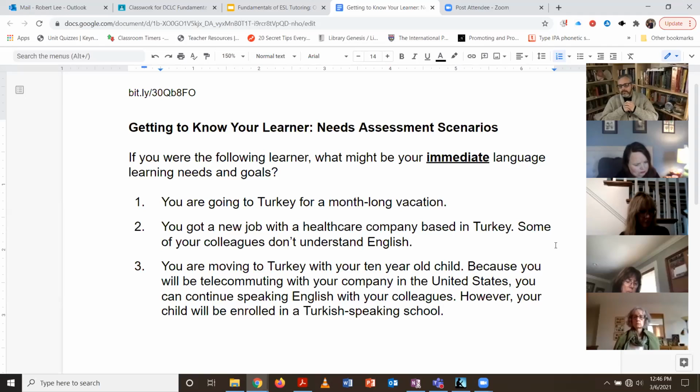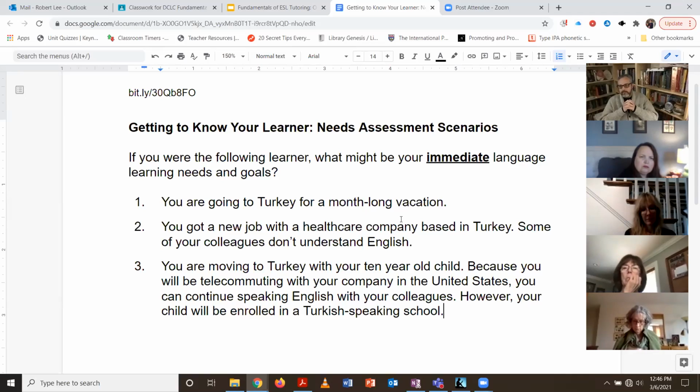Great. Well, thanks everybody for sharing. Hopefully this gives you an idea of how specific language learning needs and goals could be. And there isn't really a one size fits all approach when we're teaching a language to a learner. By tailoring your content to the learner's needs and goals, it's way more motivational because it's more authentic to that learner and they can use it right away, which is super important for adults because we're very practical learners.